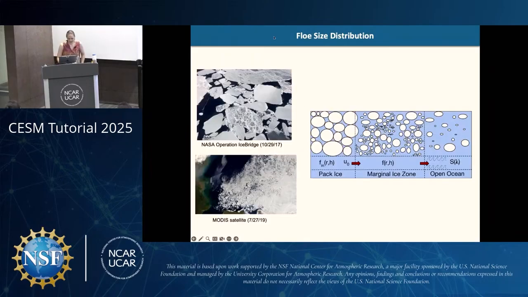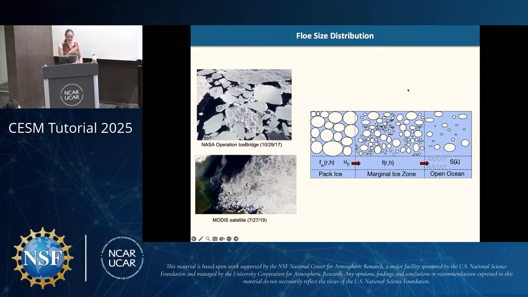All right, so a flow size distribution. When you actually fly over sea ice, you can see here that we have a bunch of different discrete flows, and they vary in size a lot. So here's like a really big flow here, and here's a medium-sized flow, and then we got a bunch of little ones here. And from a satellite, you can see that you have the same sort of scale issue where you have very small flows here, and then you can have some bigger flows. And as you go into the pack, you generally tend to have larger flows within the pack ice compared to the marginal ice zone. And you might have a few just discrete flows within the open ocean.